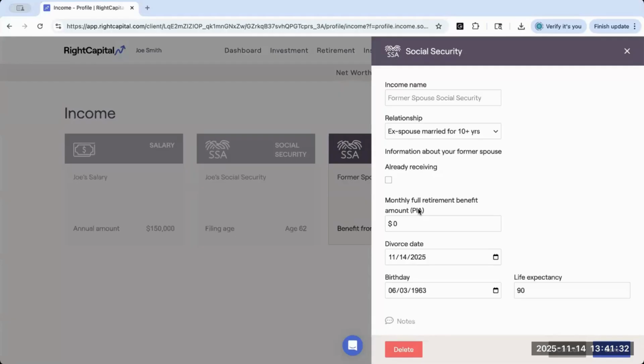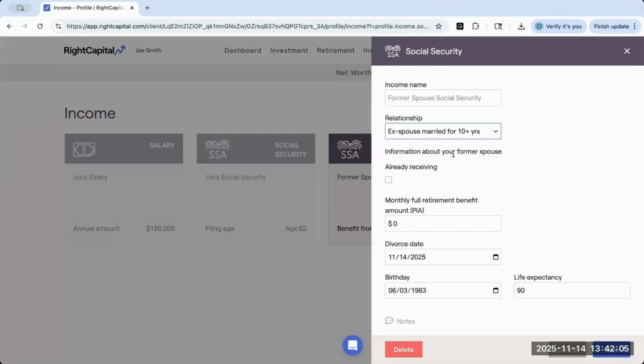But then, of course, with one client, we have this ability to enter the Social Security card. As I've been talking, I'm sure you've been looking at all of the different inputs here, so I might not have to go through all these in much detail. But we can see here, you can, of course, title the income name, whatever is best for you. You have the relationship to the spouse. So if it's an ex-spouse, the system's already baking in that the client was married for 10 plus years. Or if the spouse was deceased, we also have that option as well. So let's go through the ex-spouse data entry first, and then we'll click on the other one.